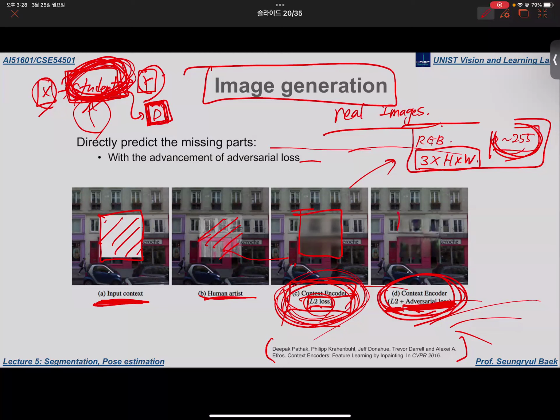So its answer becomes more realistic, right? So you can think of this adversarial loss in that kind of context, okay?